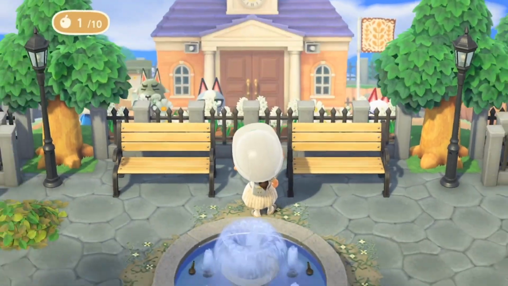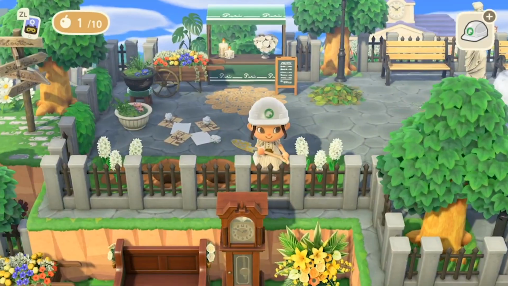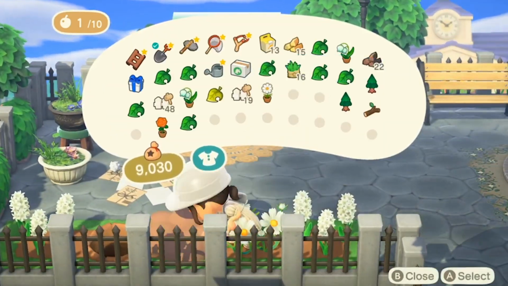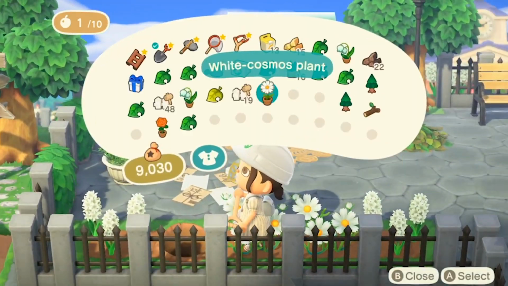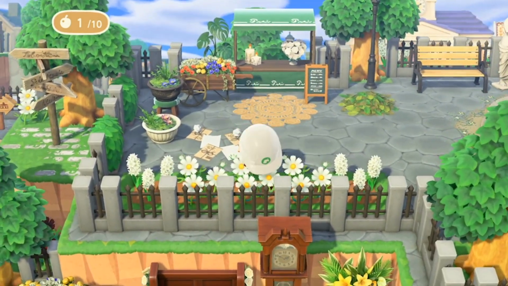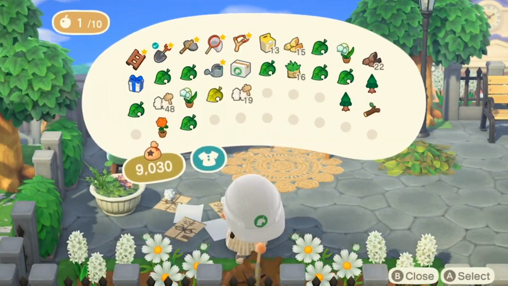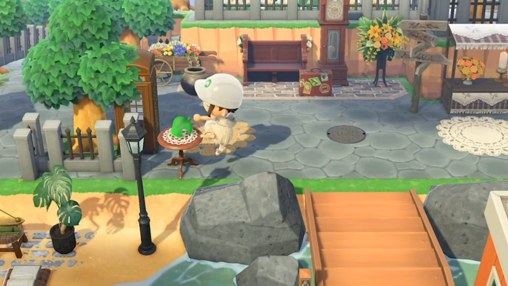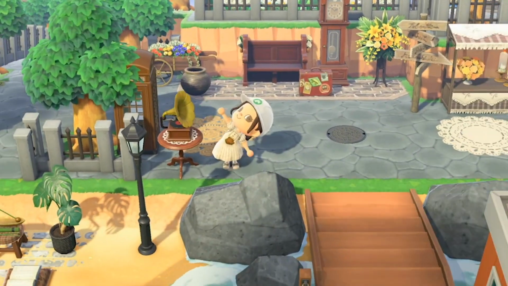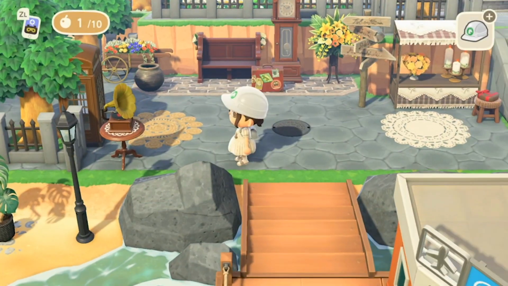And I ended up swapping out the black cosmos for white ones. I just felt like it brightened the area up and I like the way that it looks. And I'm also swapping out that plant for this phonograph so that I could have some music playing when visitors enter the island.